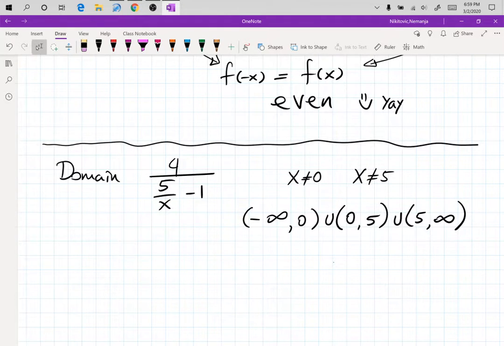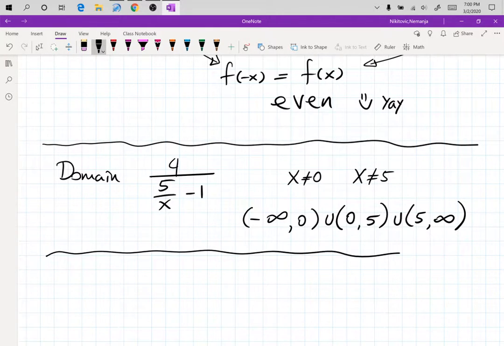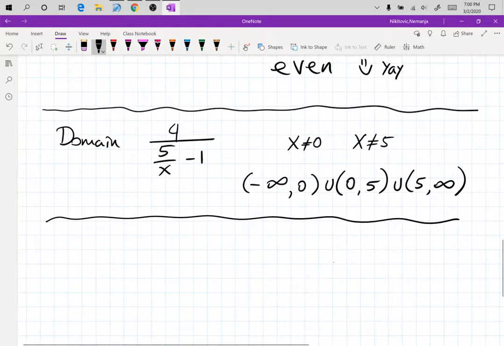So that's that part, right? We got rid of this problem. The next problem is another problem that we have, which asks us to check if two functions are inverses of each other. So we have a theorem, which says that two functions are inverses of each other if their function composition produces an x as the answer.